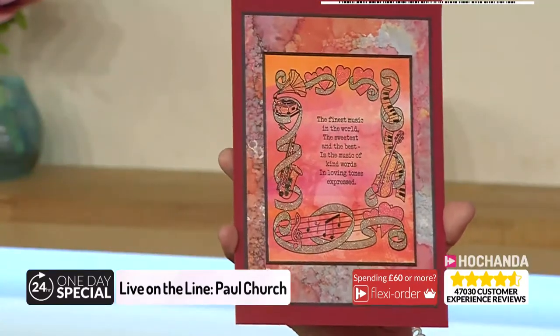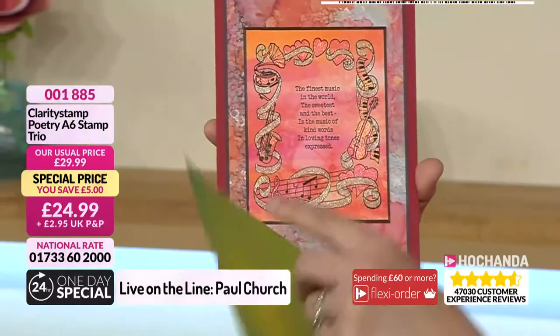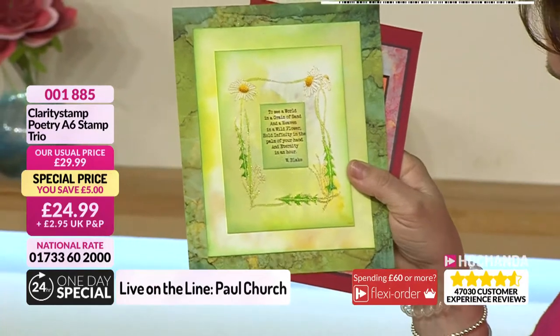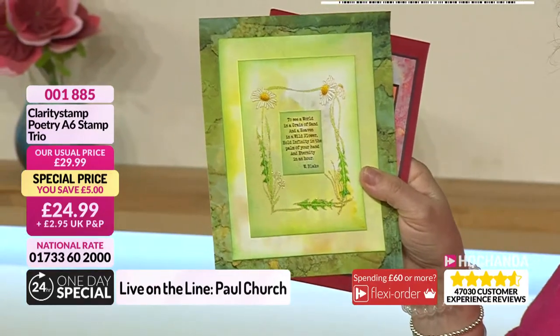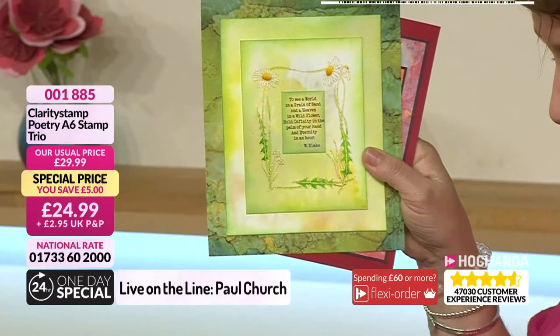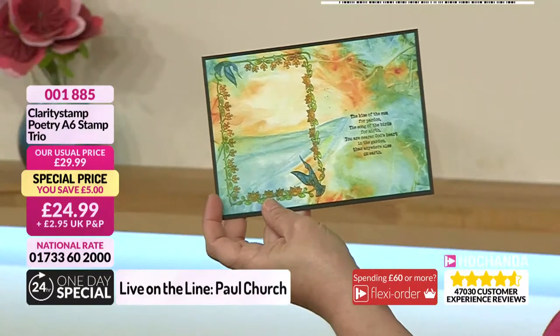I've just popped down one that I picked up, actually. And you can take inspiration from the backgrounds. Obviously, you've got mats and layers here, so that the papers are on the backdrop. But I had one here, I'm sure you saw it on the screen a few moments ago, where it was literally stamped directly onto one of the papers. Here we go. Got it now. There you go. Stamped on there, and just a little bit of additional element added.